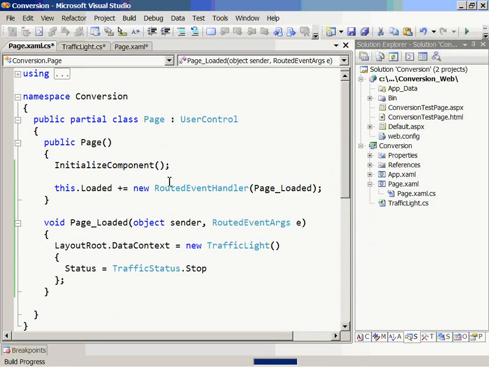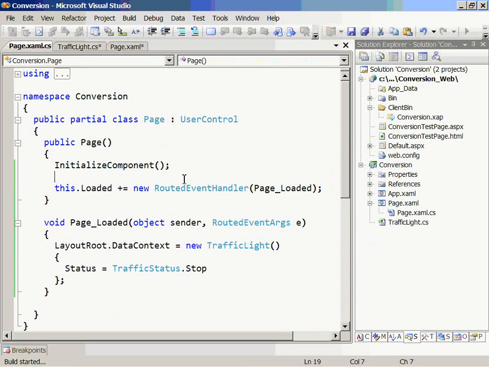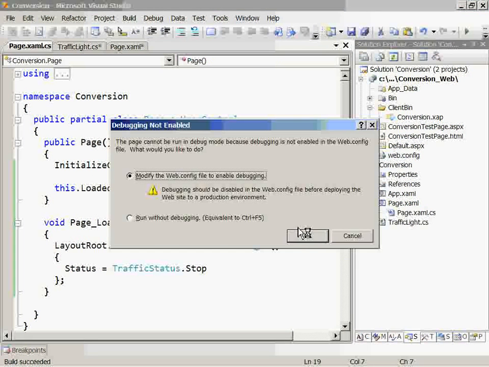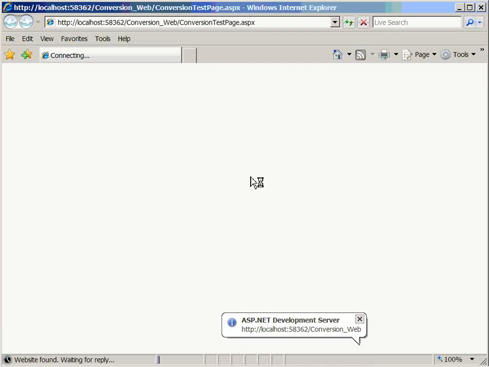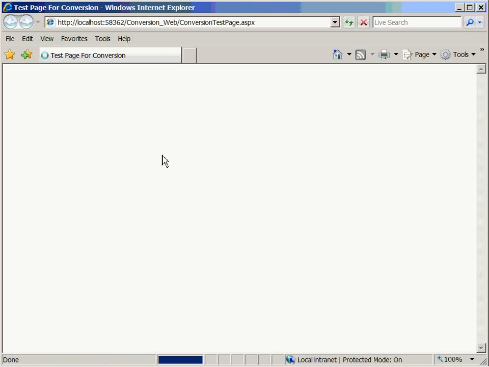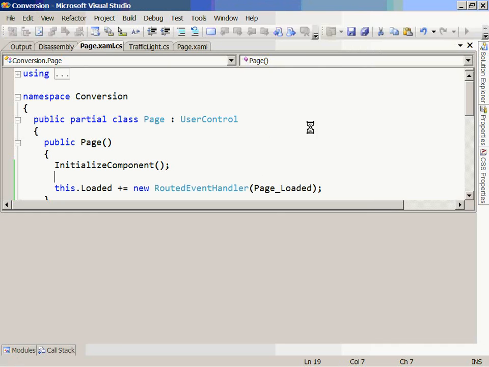Of course, we're not going to get a nice red light, because when we go and run this code, what we'll find is that you can't really bind between the fill of an ellipse and the status of a traffic light. It would be very nice if you could, but we didn't quite get to the point where any of our frameworks are smart enough to make that kind of thing happen. So there is no conversion between those two things, so it's just going to fall apart essentially at that point.